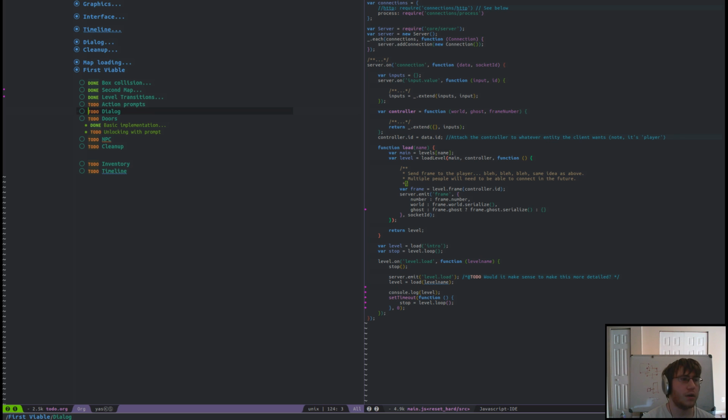So let's think a little bit about how action prompts want to work. I'm pretty sure it has something to do with triggers. I'm pretty sure action prompts want to, at least a little bit, have this notion of triggers. So it's whiteboarding time.